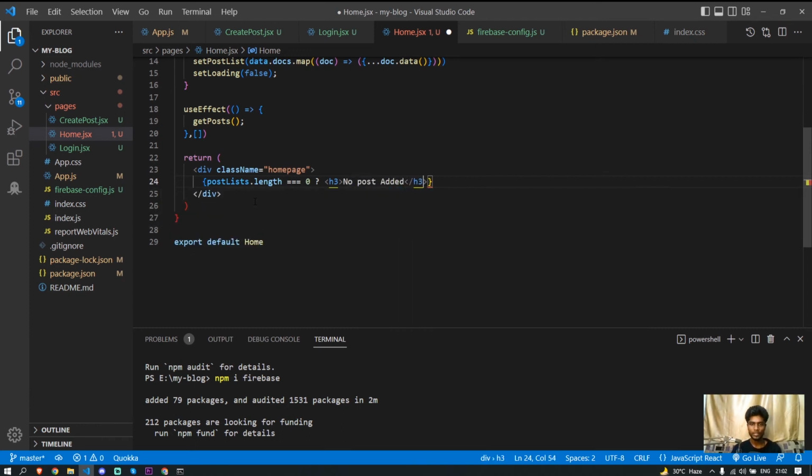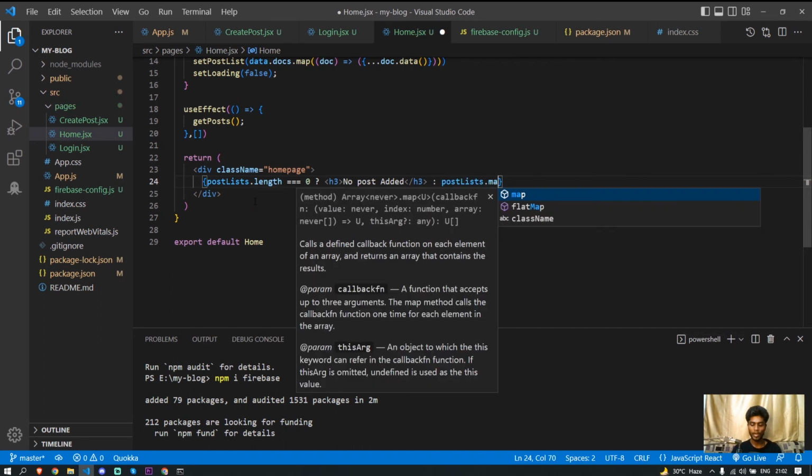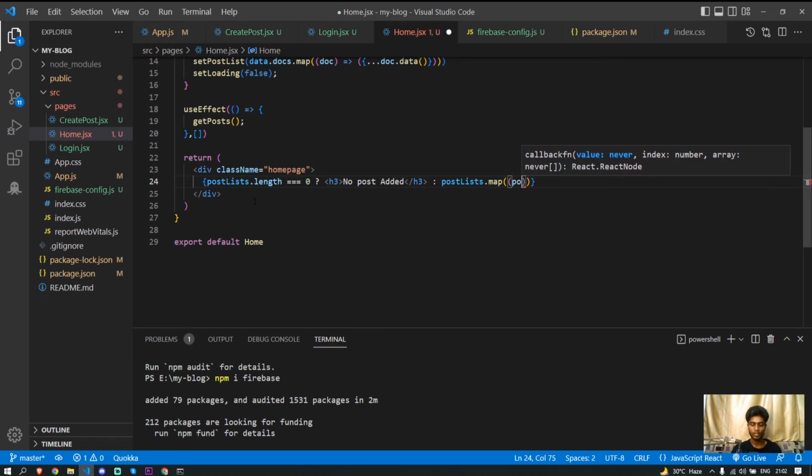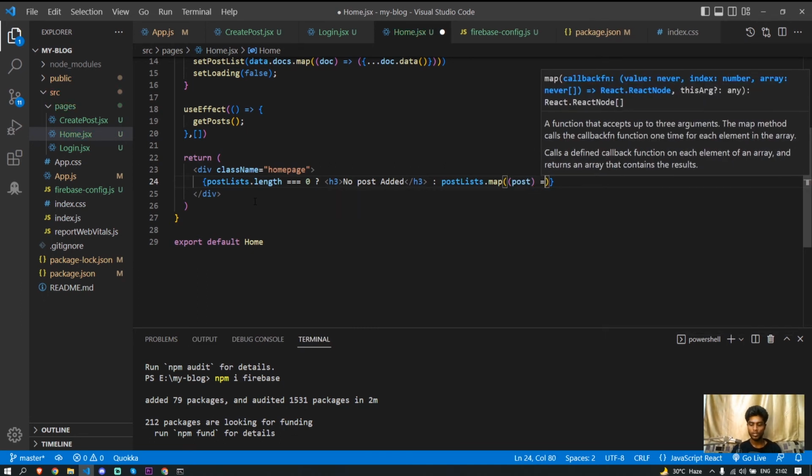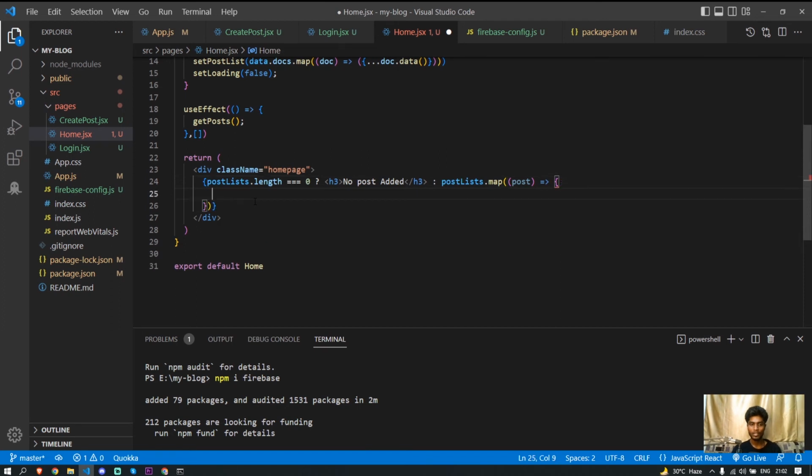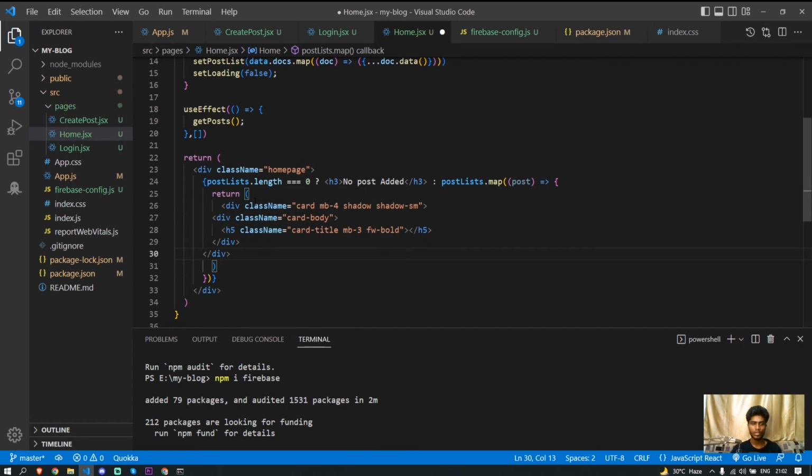If there is something, I want to map through the array using map. Here it takes a post, each and every post in the iteration. Here I want to return JSX. This is the card body and this thing. Now this has a post, so I'm just going to call this using post.id. Okay, now everything is fine. We can call the title because we are using the title here, right? Now it should return the title in our home page.